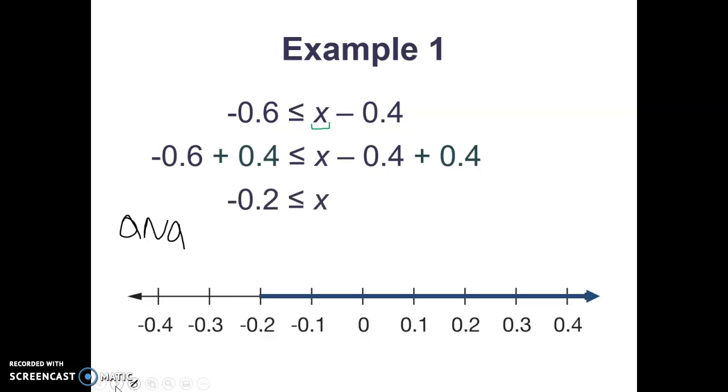By combining our like terms, we get negative 0.2 is less than or equal to x. If we flip that around, we get x is greater than or equal to negative 0.2. Notice that when we swap everything, it's kind of like we've just taken a piece of paper and flipped it over. Everything flips over, including the direction of that sign. When we switch sides here, it is greater than or equal to, so we do need a solid circle here. And it's greater than, there's an R in greater, which can remind us that we need to go to the right. Greater than goes to the right.